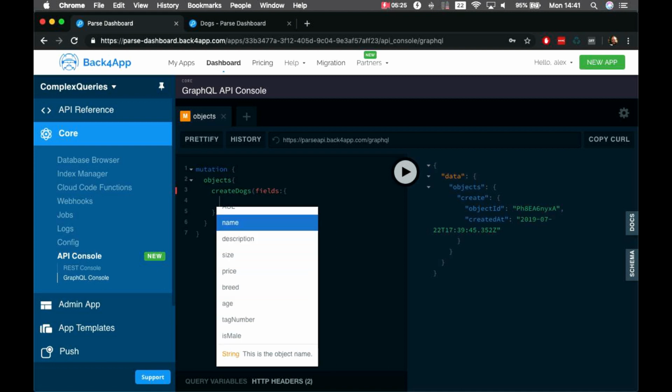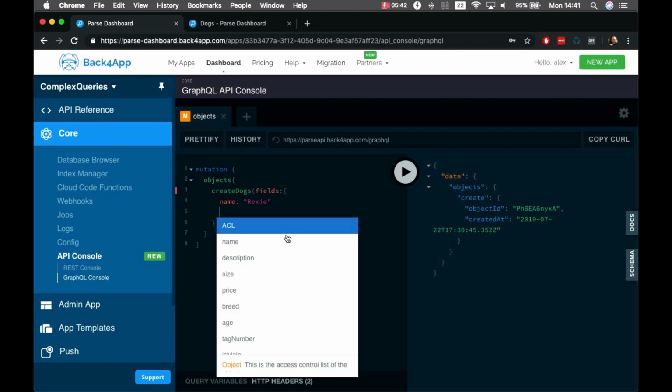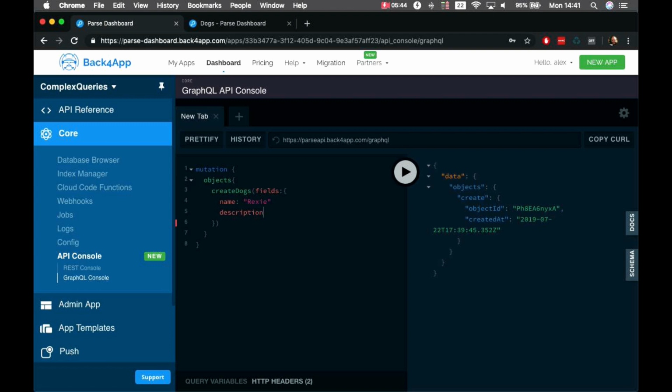pass as a field. So for instance, I have a name, and let's call this one Rexy. And after that, I have, let's say, a description, which will be very smart dog.